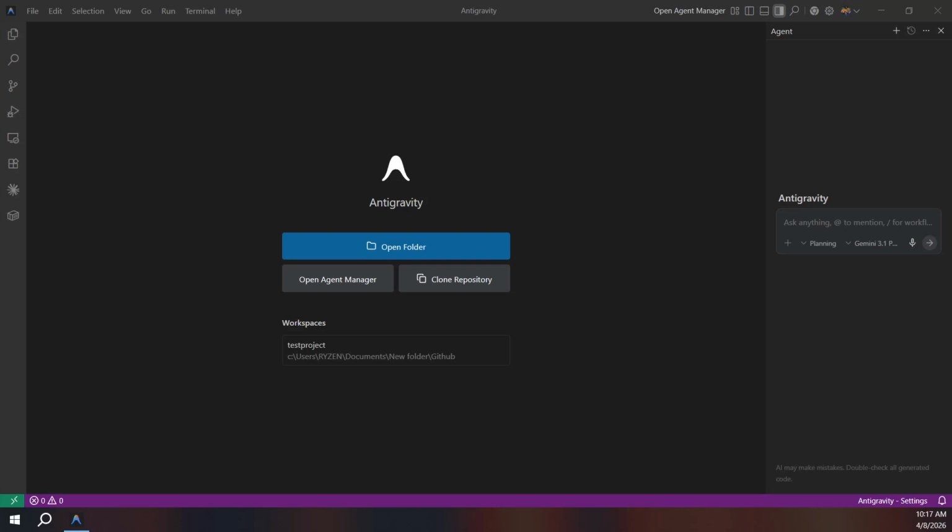In today's video, I'm going to teach you how to use Google Antigravity for beginners. By the end, you'll feel comfortable getting into the workspace, setting up a project folder, exploring the agent manager, cloning a repository, creating a simple text file, and checking out extensions so you know what tools are available.